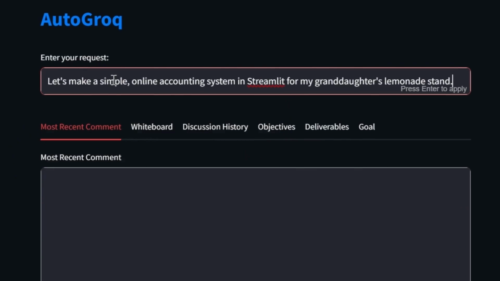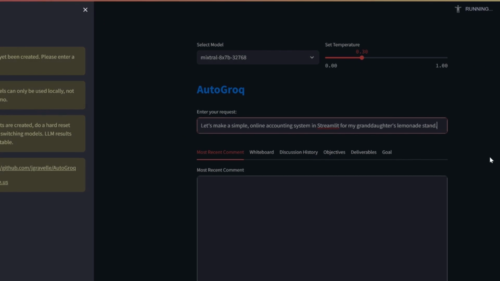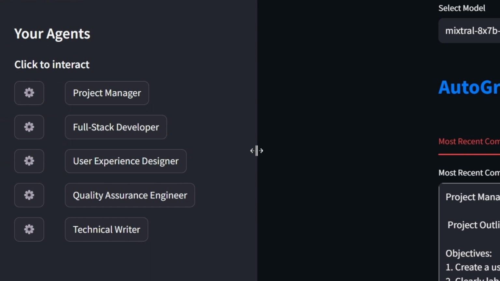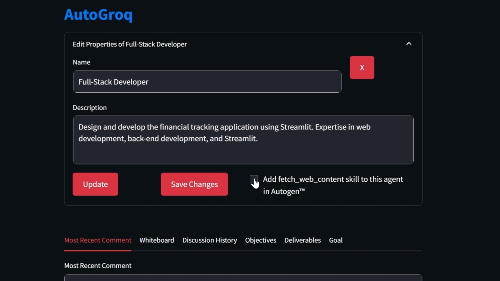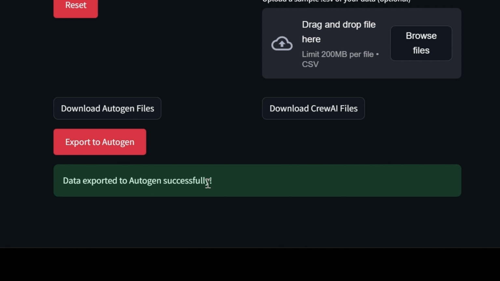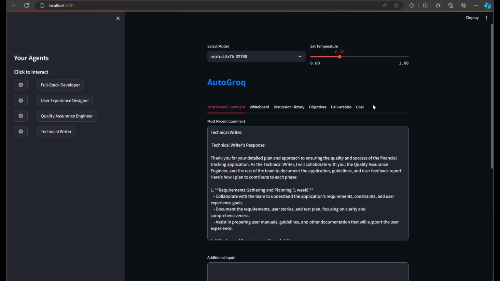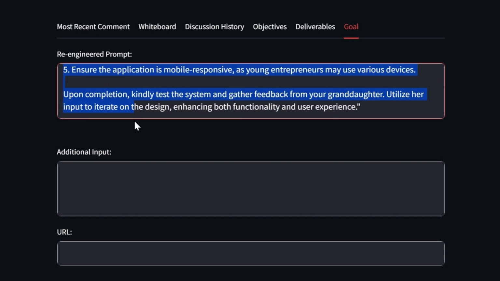We take the user's problem, analyze it, and then build a team of agents specifically designed for that situation. Those agents can easily be edited by the user. They can be given skills, regenerated, and even learn from conversations with other AI agents or the human user. And they can be exported to Autogen and CrewAI. These are other open-source software packages that allow our teams of agents to collaborate with one another automatically.